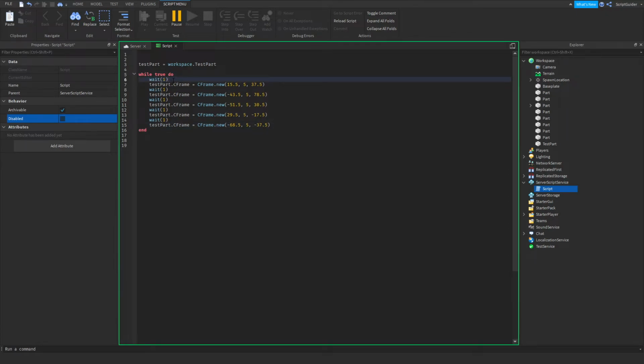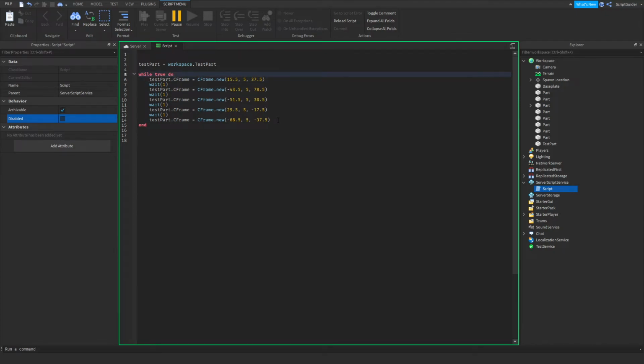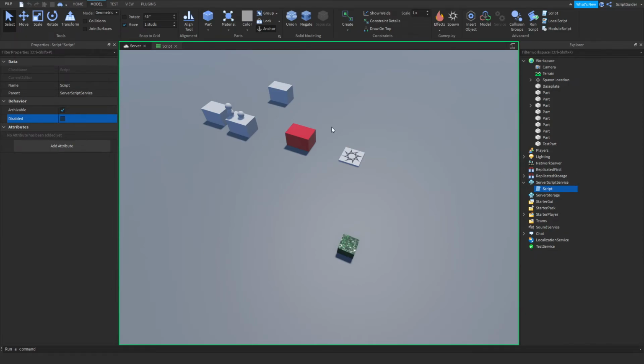It doesn't matter, just something so that there's some delay between this line of code and this line of code. So I'm going to come down here and just do wait 1, and now we should see a 1 second transition between each one of those positions.